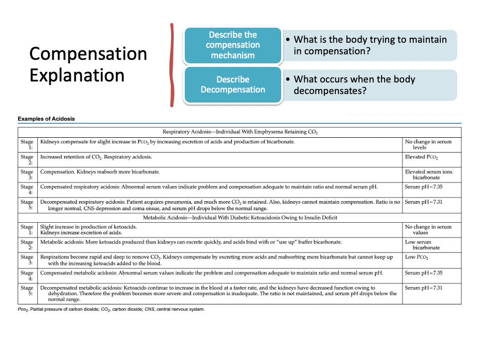So the body is trying to maintain pH balance when we're talking about compensation. Again, when we have decompensation, that's when the body is no longer able to maintain. The short term time has now completed, and now we are in a state of the body can't handle this anymore. So, this is when you normally see the increases that are not able to be corrected as efficiently, and unfortunately, death can ensue, or very serious harmful things can ensue if the body is decompensating from an acid-base imbalance.